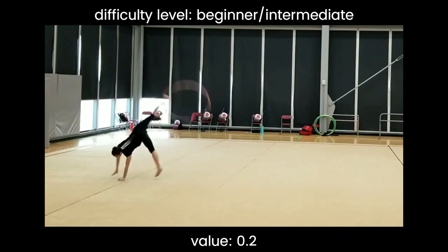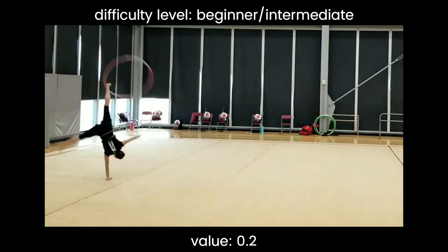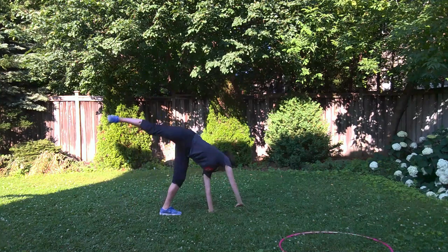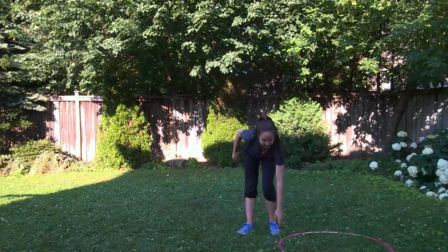We're going to start off with this cartwheel mastery here, passing the hoop from one foot to the other. I'm first going to show you the rotation without the hoop, and it's essentially a normal cartwheel, but your legs are going to be meeting at the top, and this is where you're going to be passing the hoop between your feet.